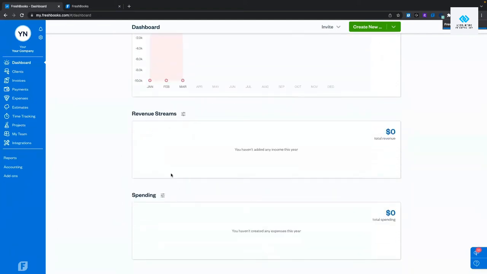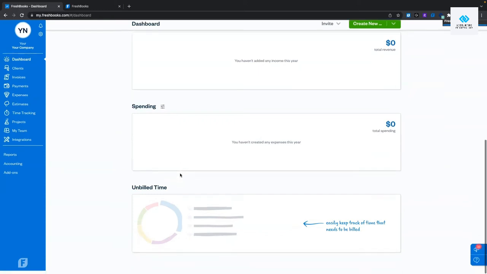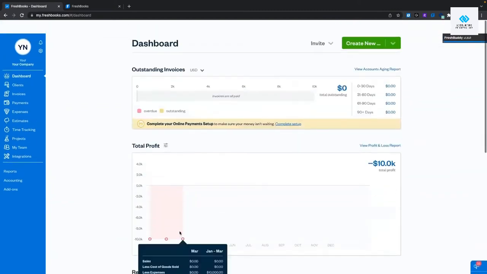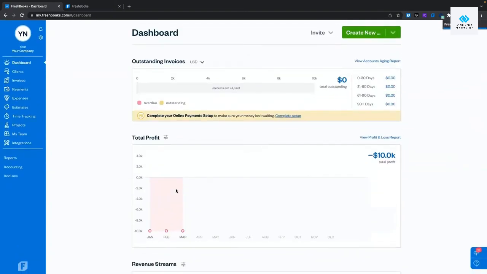We have our revenue streams. So as you record income through invoices and other income and give it categories, it'll pop up here and let you know where your revenue is coming from. Your spending as well, what you're spending your expenses on based on the category within our system. You can also create custom categories. And then unbilled time. So anytime you've tracked that needs to be billed out will be shown up here as well. Again, with everything we're going to do in the account today, we'll kind of fill this up, and then I'll show you what it looks like when it's all colorful and has a lot of content in there for you.